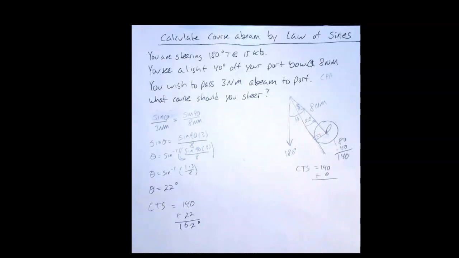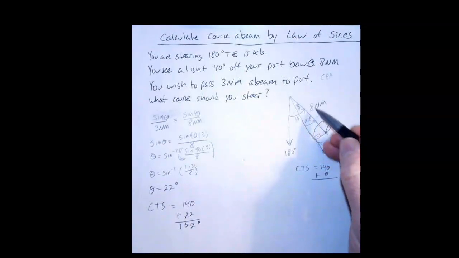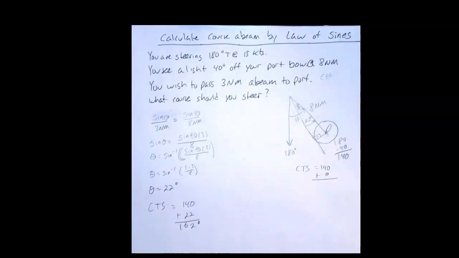Now, you can also solve this using a maneuvering board, and you can also solve this using right triangle trigonometry. You can just solve this using the sine. Just sine is opposite over hypotenuse. In this case, the hypotenuse would be the distance to the light. But this law of sines is another way of doing it. And if you're looking for one method that can solve multiple different types of problems that you might find on the chart plot or the near coastal module, if you learn this one method, law of sines will solve a variety of different problems.